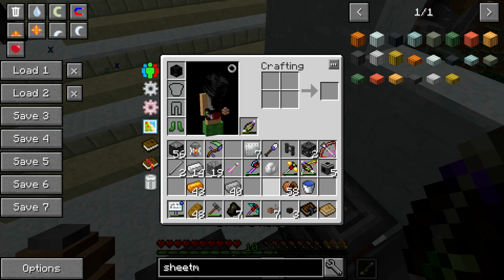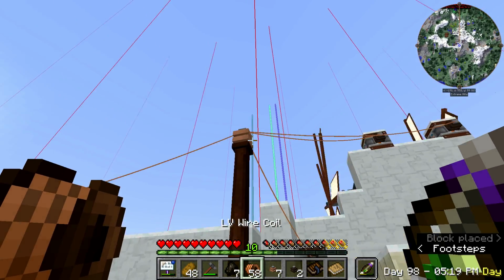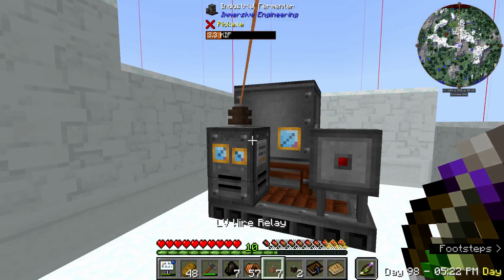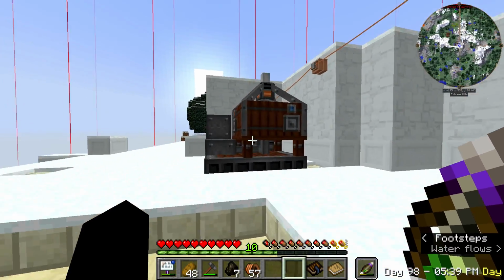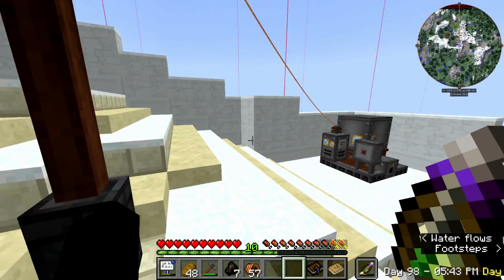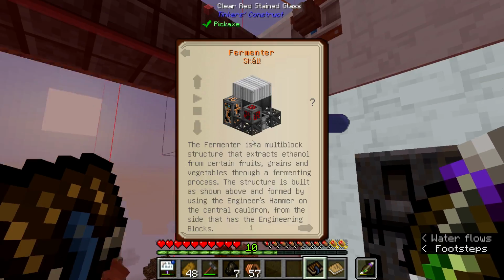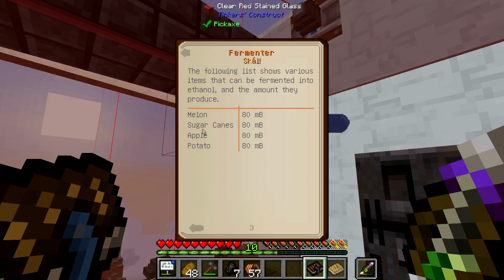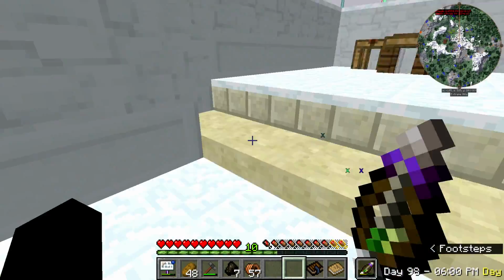And so powering this thing should be fairly easy. No. Shwoop. I don't have anything to put in it though. I wish there was a way that the game could just tell me what goes in here. Like this one I know what to throw in. That one I'm pretty sure we need seeds. Hold on, we can read the book. Sugar cane. That's what it was. We need seeds for our own food.